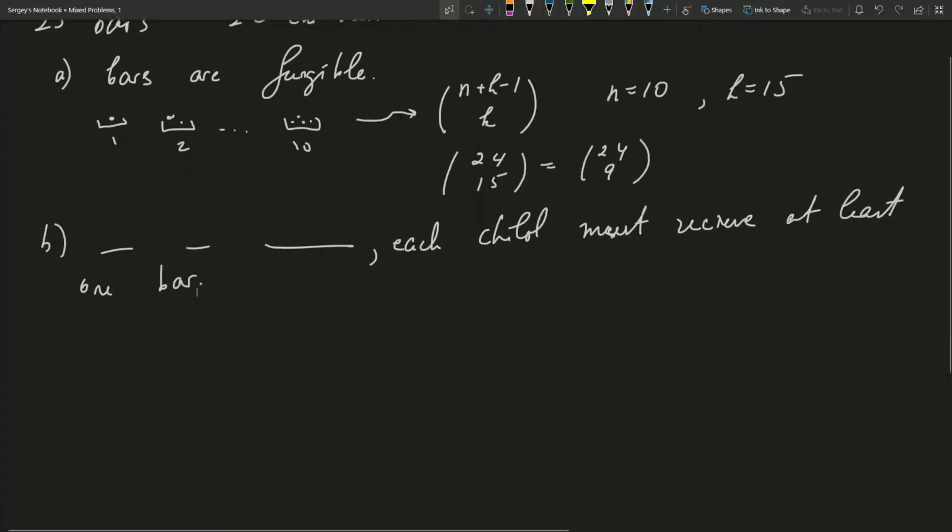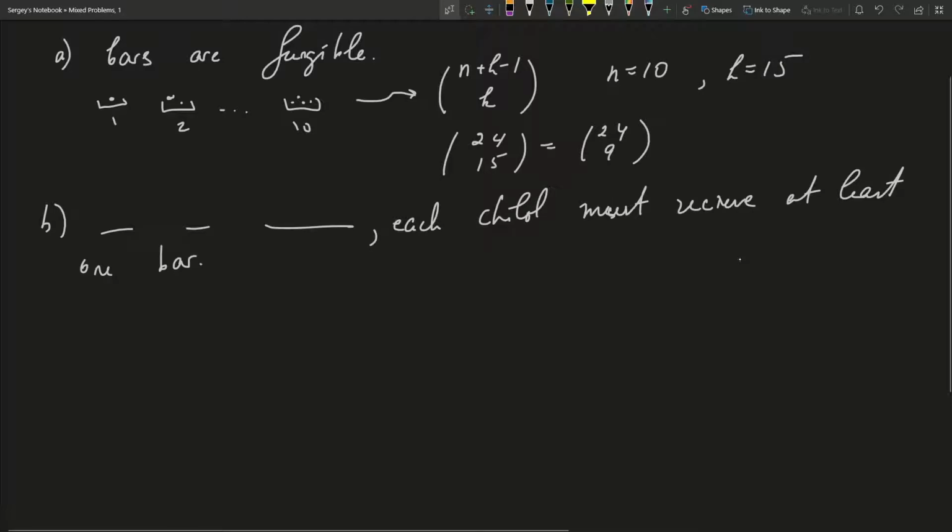So the way to do this is, again, because the bars are non-distinguishable, what matters is how many bars each child gets, but we know that each child needs to have at least one bar. So we place a bar in the first child's box, a bar in the second child's box, and so on, and a bar in the 10th child's box. So now in total we're left with 5 bars to distribute.